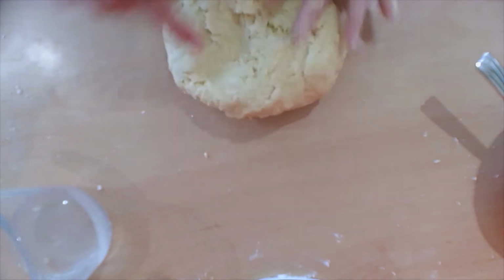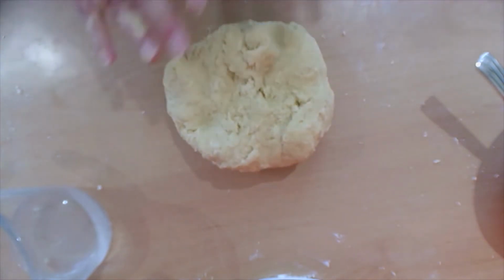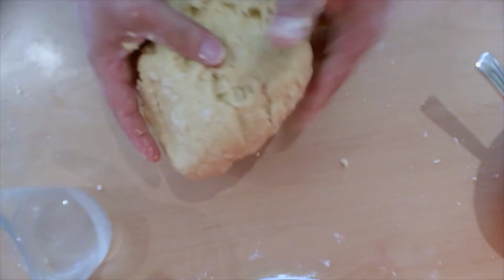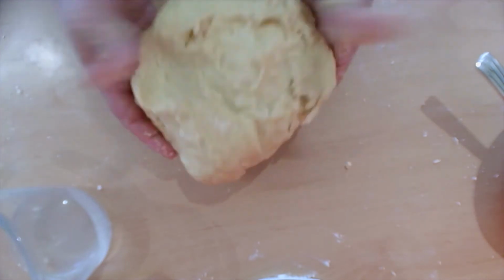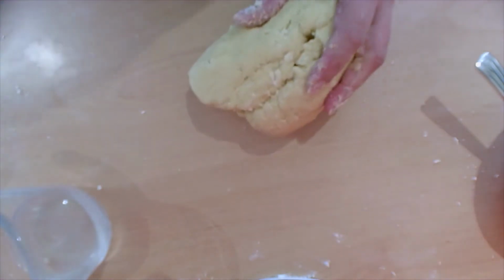So I'm going to keep on kneading this. I think I might add just one more splash of water, just the same as I did before, and then I'm just going to carry on kneading it. And you can see the texture now, and I will come back and show you what the texture should look like once you have got it kneaded. It's going to take a good long while, guys, about 15 to 20 minutes, and I'll come back and show you what that looks like.